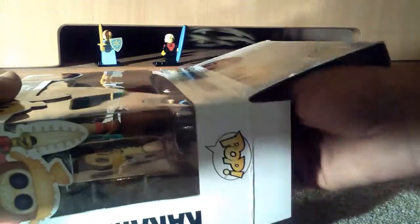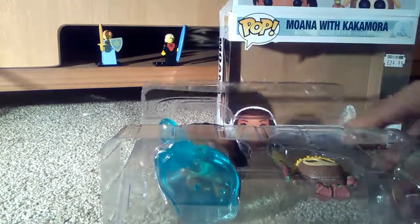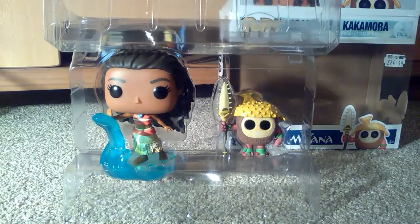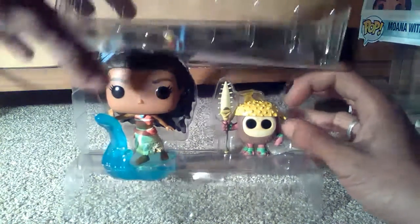I feel like we should do something special for it but it's pretty late and I don't really want to bother my neighbors. One thing I've noticed is the packaging is a lot better — these are a lot harder to get in and out of. The normal pop figures are a lot easier to get in and out, whereas these ones are harder to get into, but that's a good thing because it seems like they take more care in their packaging with the bigger sets — or I'm just struggling and being an idiot and trying to pass it off as something Funko's done. We'll never know.